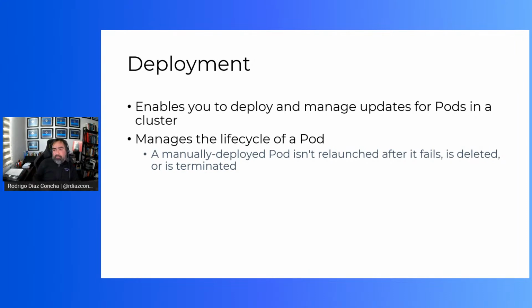I guess you can use ReplicaSets in real world applications. However, you use deployments most of the time because the deployment uses a ReplicaSet inside. And it manages the lifecycle of pods. Because if you create a pod manually, that pod is not going to be relaunched if it fails or something. That actually is the responsibility of the ReplicaSet, and of course, there's a ReplicaSet inside a deployment.